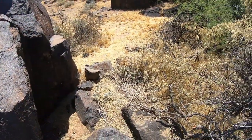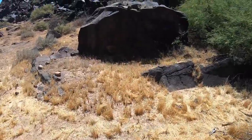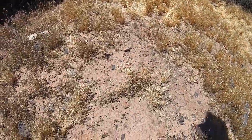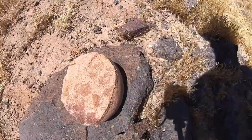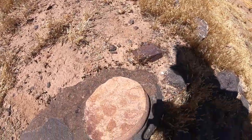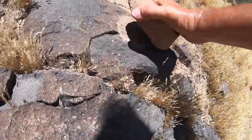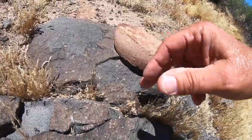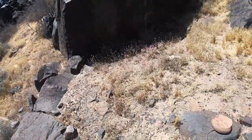The only problem is the reflection off these rocks is so strong, it's hard to see. That whole rock's covered. Looks like something right there — looks like it's been sitting there for a hundred years. Is that a petroglyph? That's pretty incredible. Looks like a rock that's been worked — definitely. That's definitely been worked. So this is an area they were working down here.